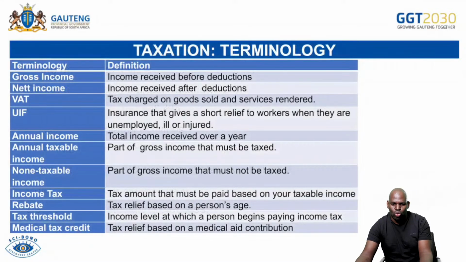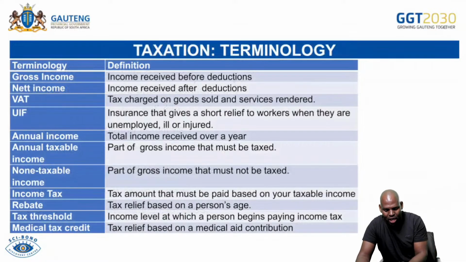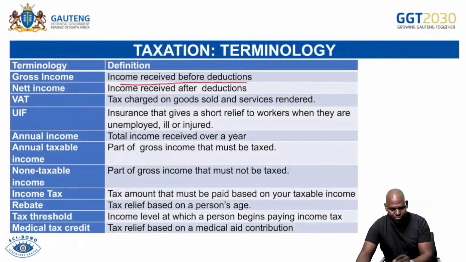Now, boys and girls, you should know this one all the way from grade 10. If the examiner has to ask you, or if your teacher at school level has to set a test, and they say, define the term gross income, or what do you understand by the word gross income? Then you just say, gross income is an income received before deductions.